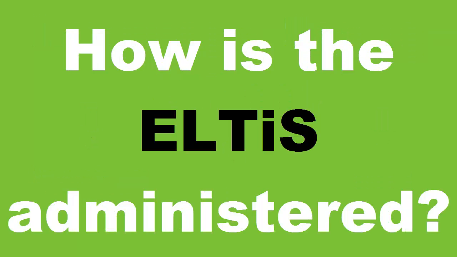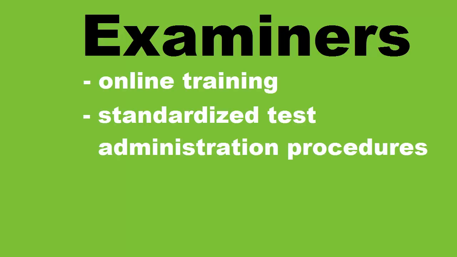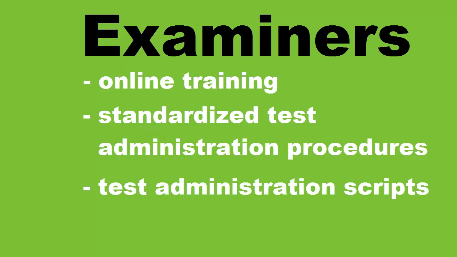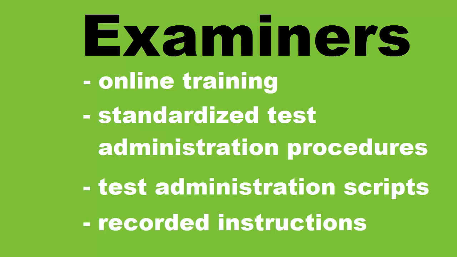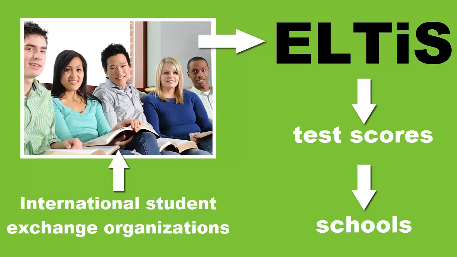How is the ELTIS administered? ELTIS is administered to groups of students by organizations that coordinate student exchanges in the different countries that exchange students come from. The examiners go through an online training. They follow standardized test administration procedures and use test administration scripts and recorded instructions. The test administrators report the scores to their parent organizations, which report them to schools.